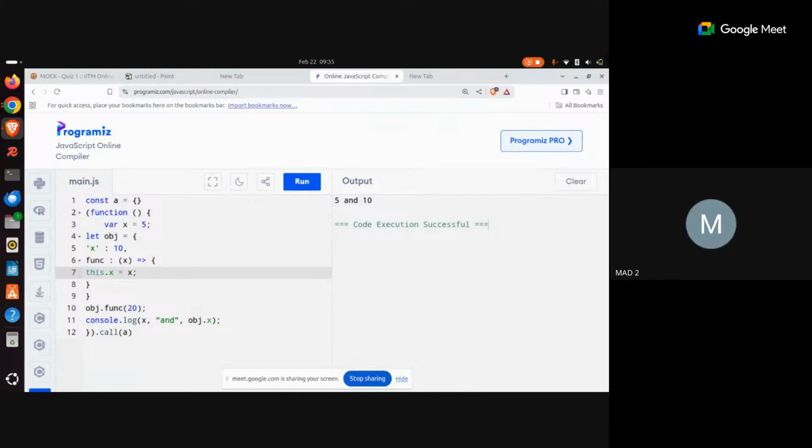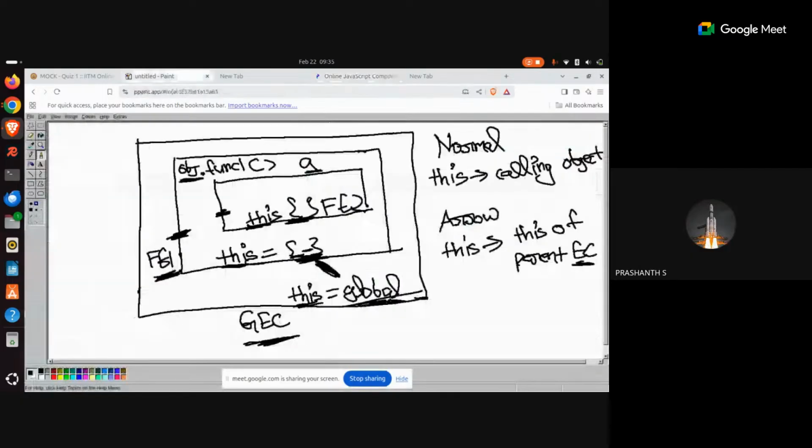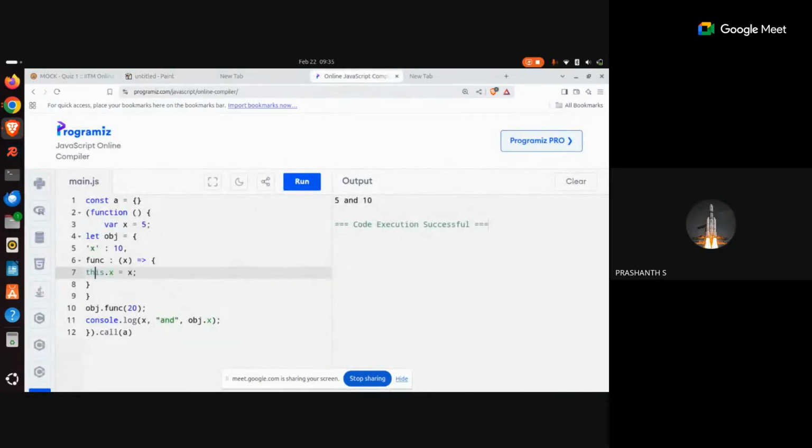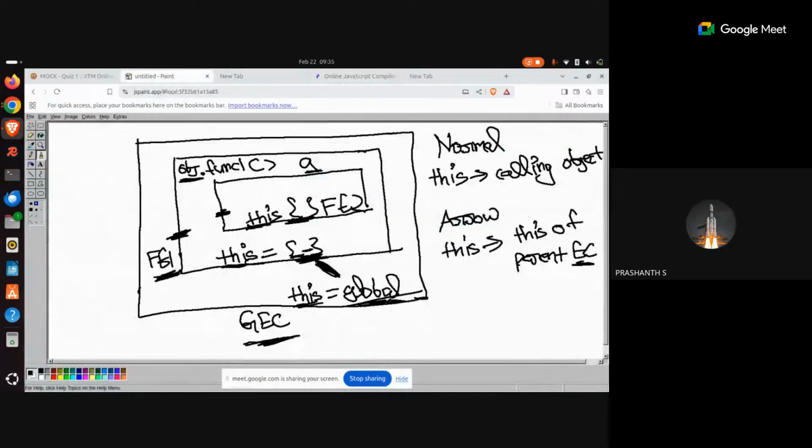Okay. So you are talking about what is happening behind the scenes, or are you writing this code yourself? No, here it is only behind the scenes, whatever I told before. This function will be created by the environment. So the entire code will be wrapped inside the function by the environment. So this FEC1 is nothing but the anonymous function. That's true. This function is the temporary function that the environment has created.